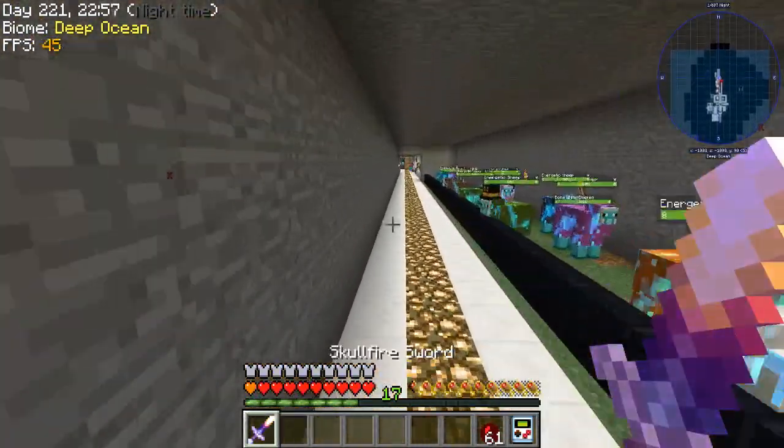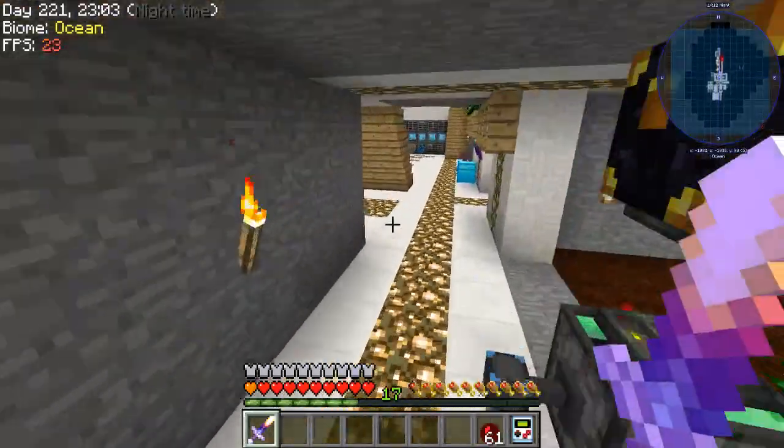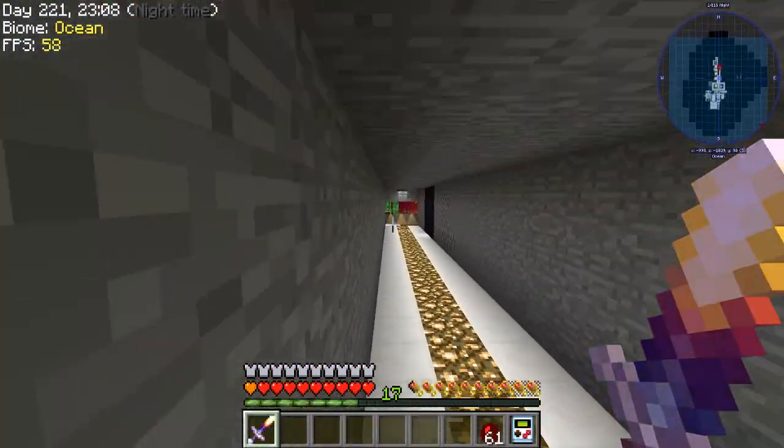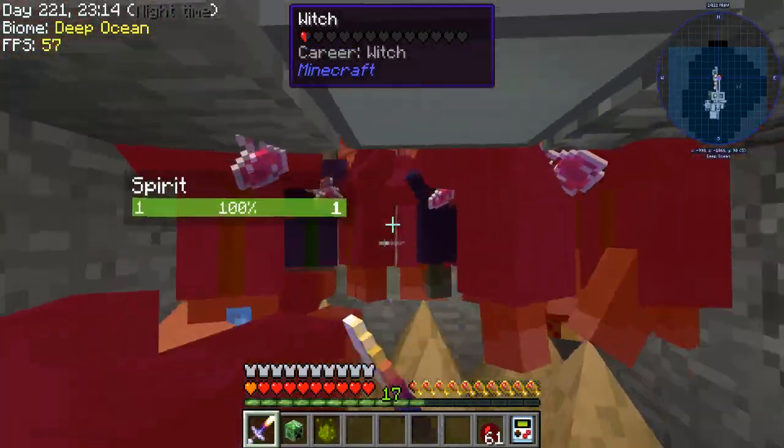Let's go kill those stupid witches and that creeper, because it's annoying. Still haven't fully fixed everything. One day we'll actually fix my mob spawner.